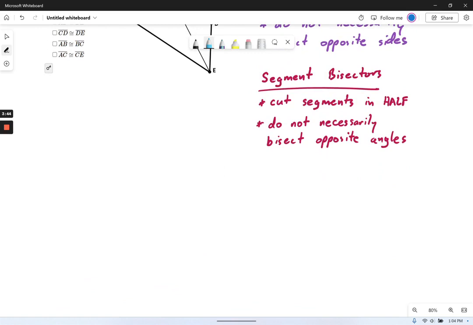If I have an angle right here, and let's say it's bisected, so I'm trying to draw it so that these angles are equal. And now imagine that I have a triangle that looks like this.